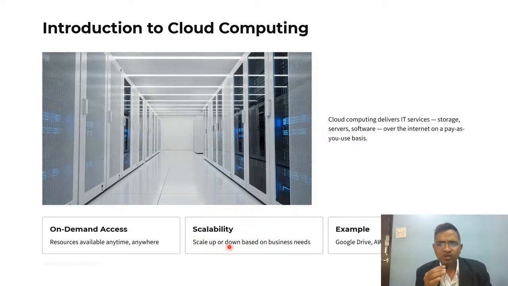Scalability: you can scale up or down based on business needs. According to your convenience, you can take the information. Example: Google Drive, where I put all my files, or AWS, or Microsoft Azure. These are cloud computing. It just stores and retrieves the data. Okay, this is the thing.